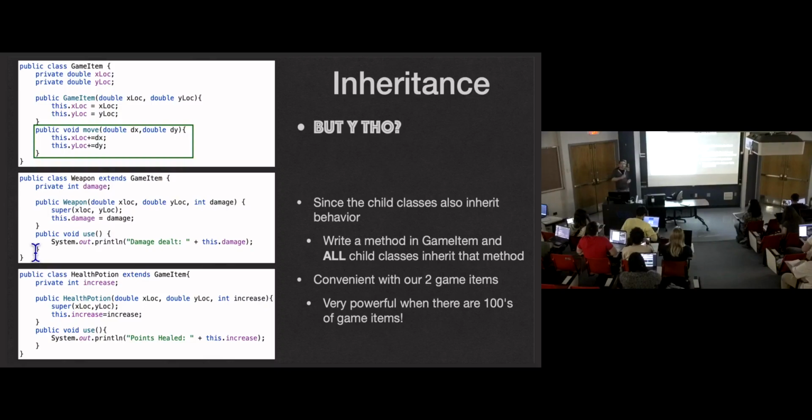There are things, we won't talk about them until Polymorphism Week, called interfaces, and you can implement multiple interfaces. So weapon extends game item, that's its one extension that it gets, and then implements multiple interfaces. Interfaces are kind of like classes that don't have any functionality. They have only what's called abstract methods. And then we can get multiple inheritance, but not with classes. That's my abbreviated answer to that question.